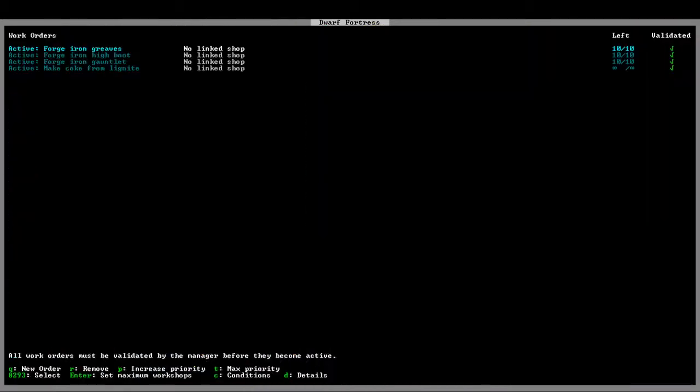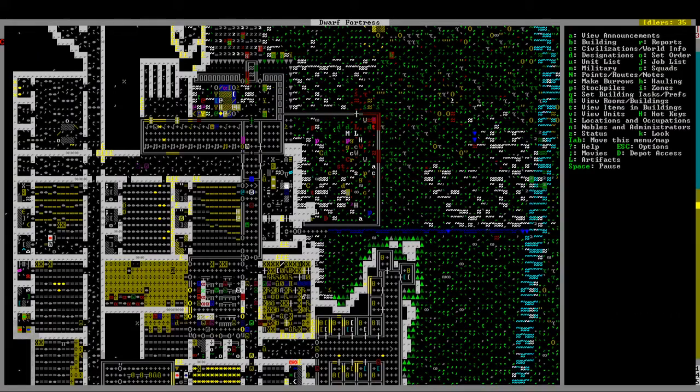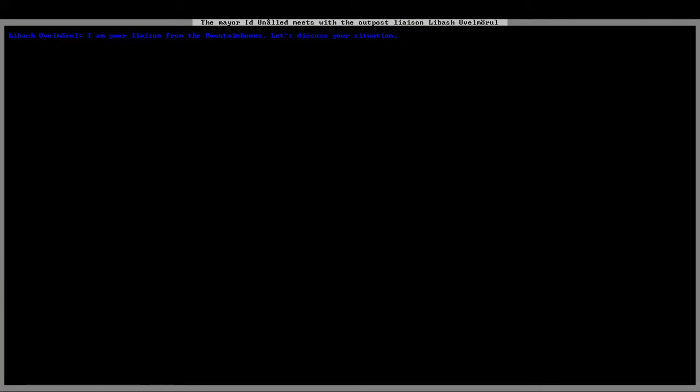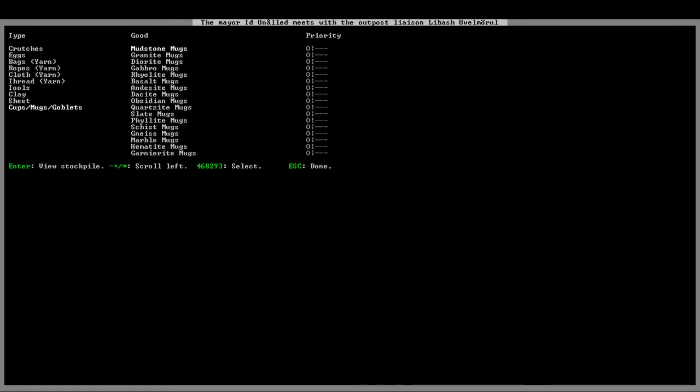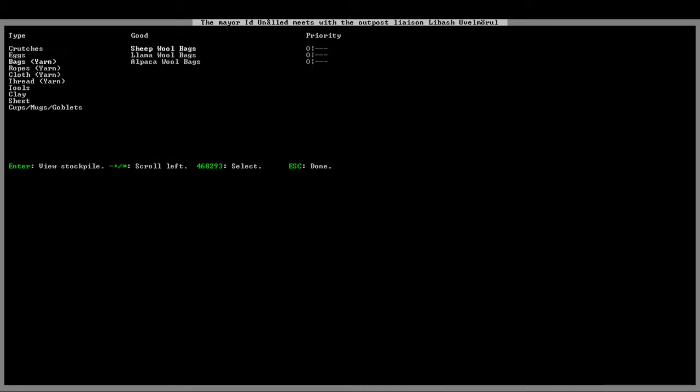Will they actually cancel those if they can't finish them? No, they will not. I don't think. That's good. You're my liaison from the mountain homes. Let's discuss your situation. There isn't much to share. Begin discussion. What do I want? Don't really need anything from you right now.